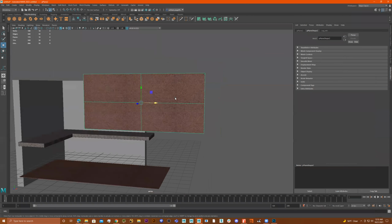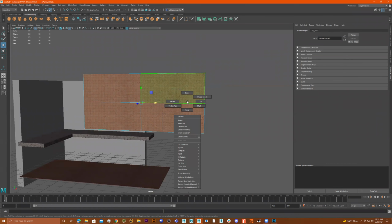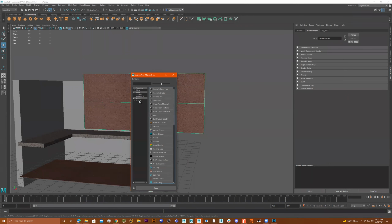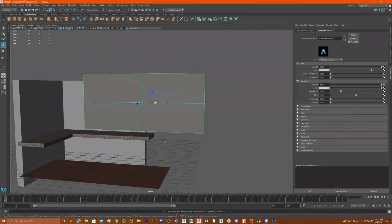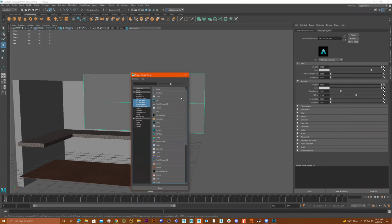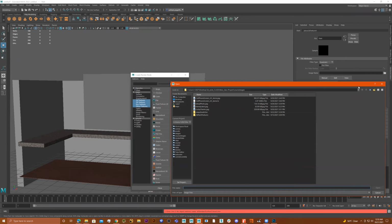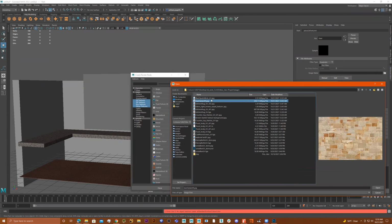Now we just go right here, right click. Well, let me go object mode, click, right click and hold, assign new material, Arnold, AI standard surface. Let's name it Backsplash. Let's go MTL. Go over here to this color, click on this, go to file, click on this, and go to images, UV.